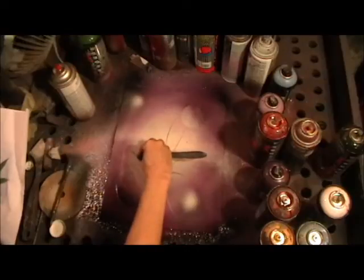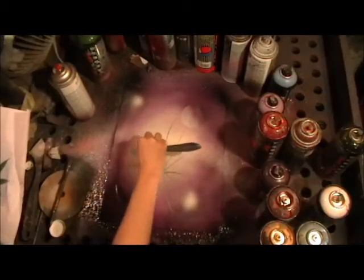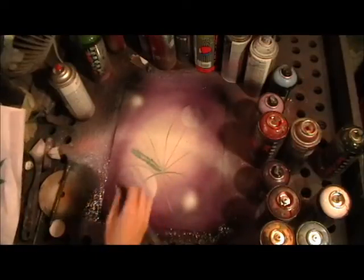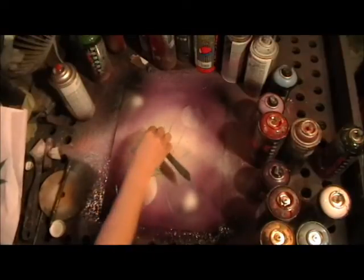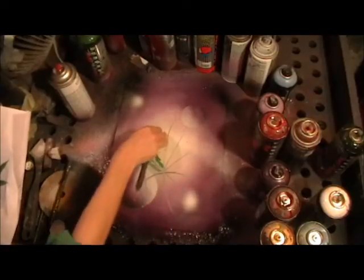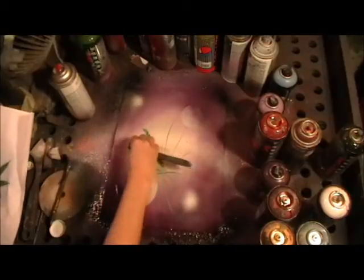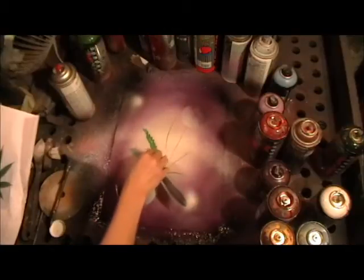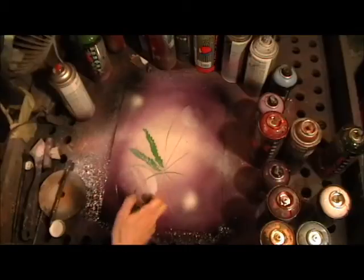Okay, so once you've got your pot leaf just kind of staked out with a stick figure pot leaf, begin to fill in the leaves with your spatula. Spray some transparent on it and then just create that jagged edge by dragging your spatula down, up, down, up, down, up, down, up, just creating a jagged pattern with the side of the spatula. My first one didn't come out so clear because I needed a little bit more transparent on it, so you can always redo a little more transparent and take off some more paint.